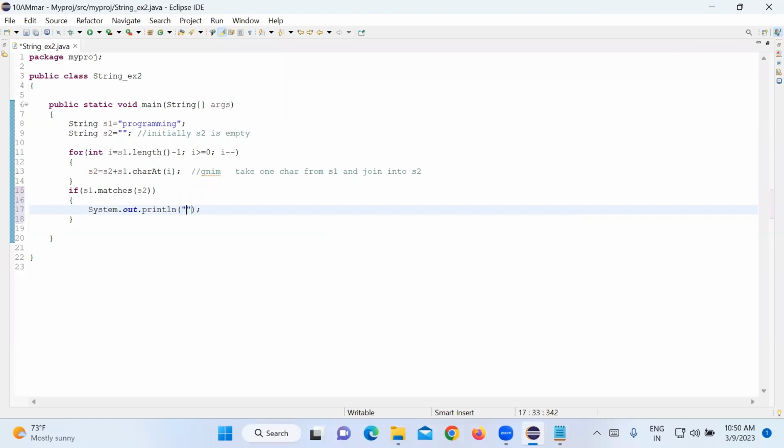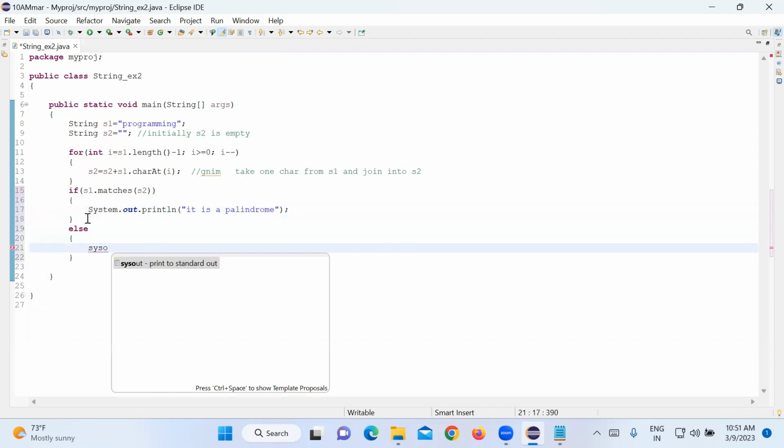Then I will say, in one terminology, palindrome. A palindrome string means if the reverse is also the same, then it is called a palindrome. I'll say it is a palindrome, else not a palindrome.